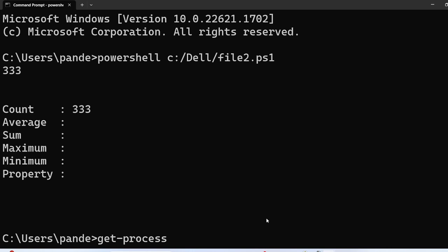But if you run your script file in restricted mode, then because of security policies you will get an error message that your script cannot be run because of some security issues.